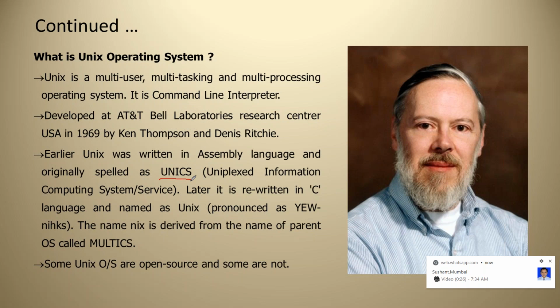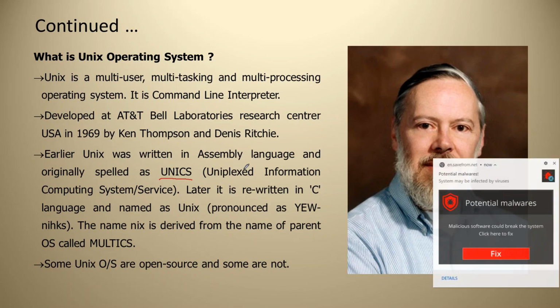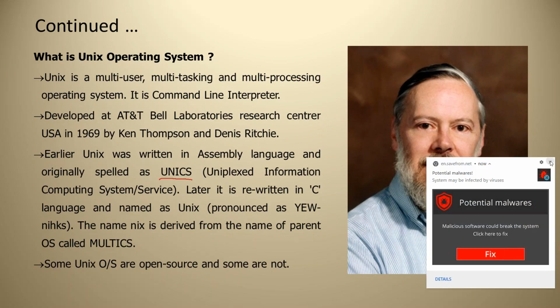So at that time they developed it in assembly language in the beginning. Assembly language is very difficult, complex, and very lengthy. Unnecessarily, one line of code will be written in 10 lines or 20 lines. Very old language. Okay, so they thought that assembly language is not good, and then they changed it into C language. So nowadays, everything we are using in the Unix operating system and Linux operating system is available in C language. It is not available in assembly now. Now it is already converted to C language. Just for 1 year or 6 months, it was in assembly language. After that, they converted it.